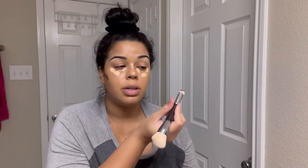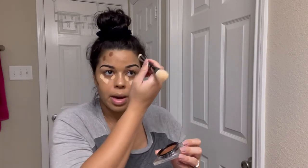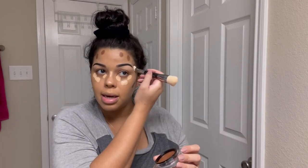It depends. This Tarte Double Dewy, I need to let it sit. If I don't, I realize it's not that good if you just try to blend it immediately. It doesn't even give you much full coverage. And I know everybody's like, who's gonna do full coverage? No, not for me. If I don't let it sit, it does not. So I'm just gonna let that sit. Let it marinate into my skin.